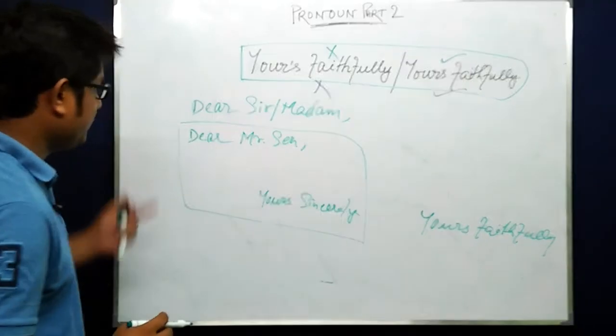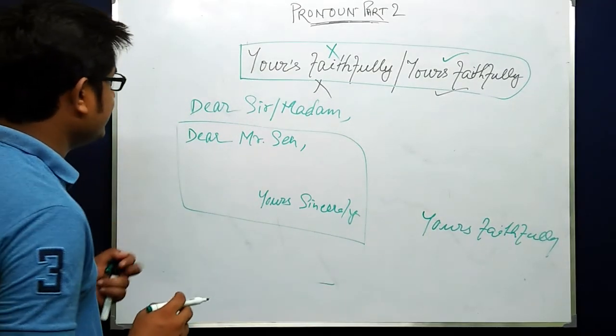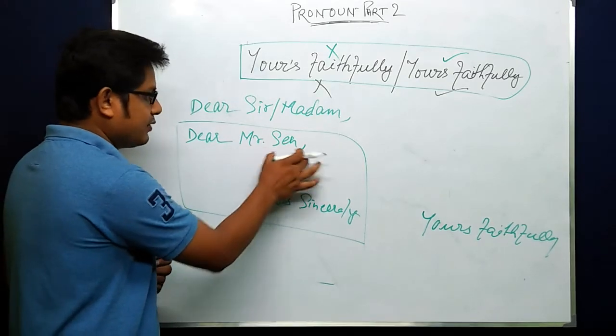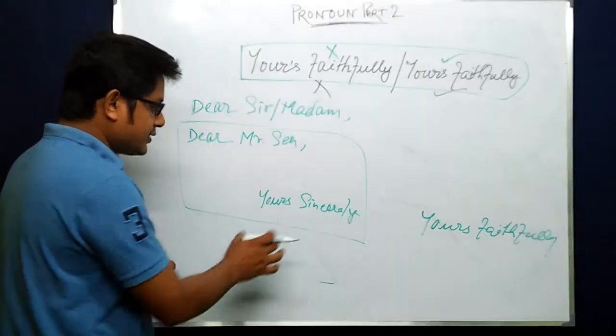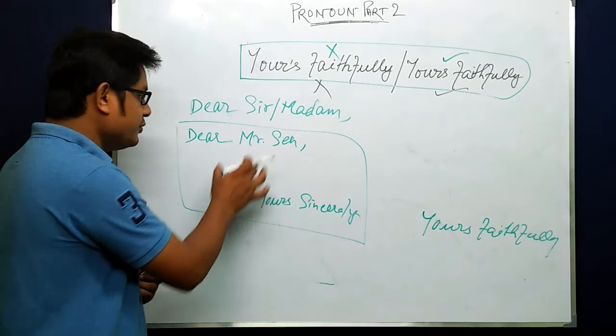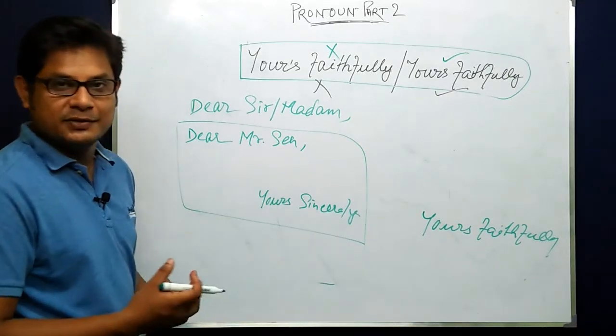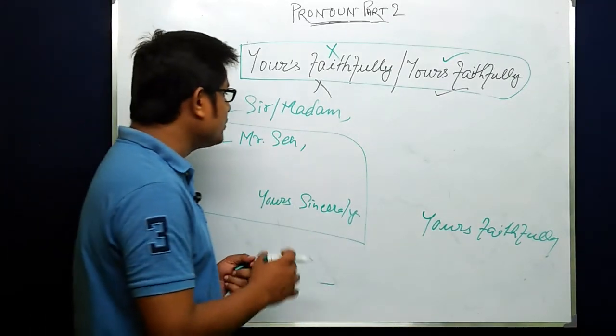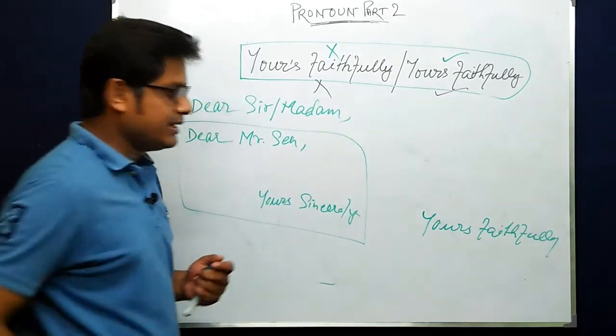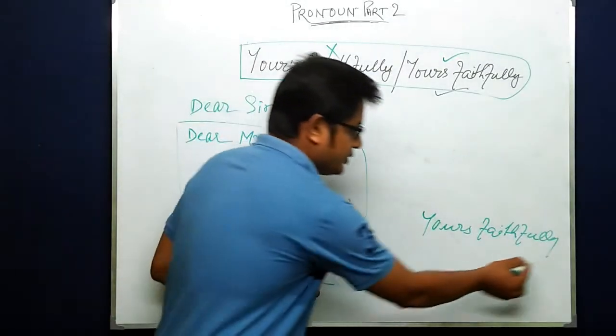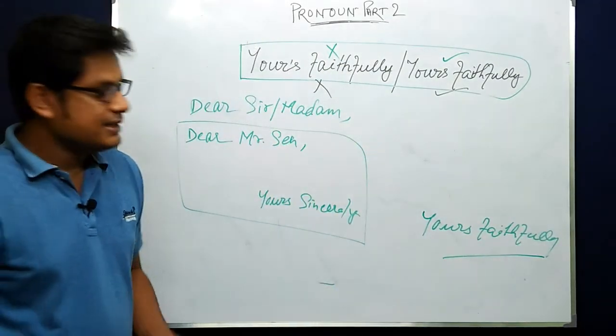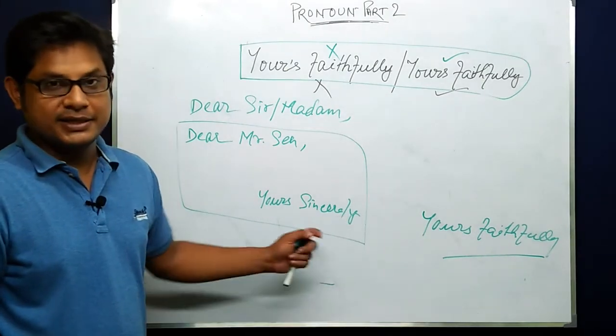Okay, so if you start any letter with dear Mr. Sen or Mrs. Sen, then finish the letter with yours sincerely, because you know the person whom you are addressing in your letter. But once you don't know the person you are addressing in your letter, then only finish the letter with yours faithfully. Clear? This is, as I have said, British English.